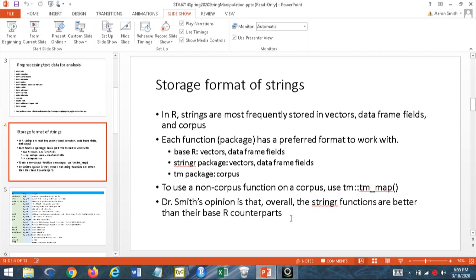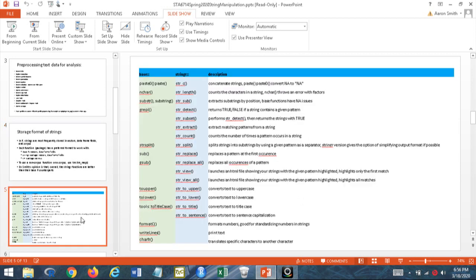All right, so now let's take a look at the meat and potatoes functions for string manipulation. There's a whole bunch here, and we're going to go through them. This column is for the base R functions, and over here are the stringr functions that do the corresponding things.